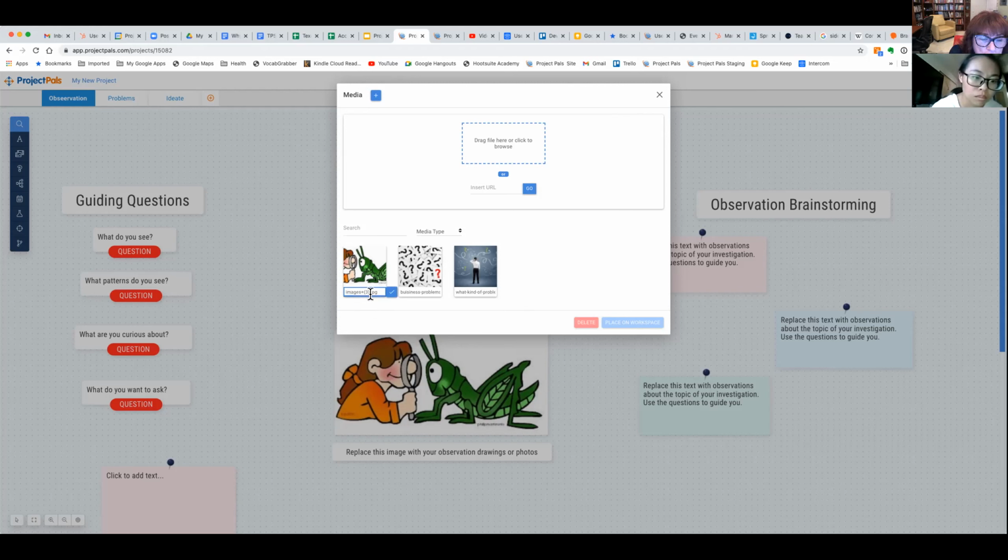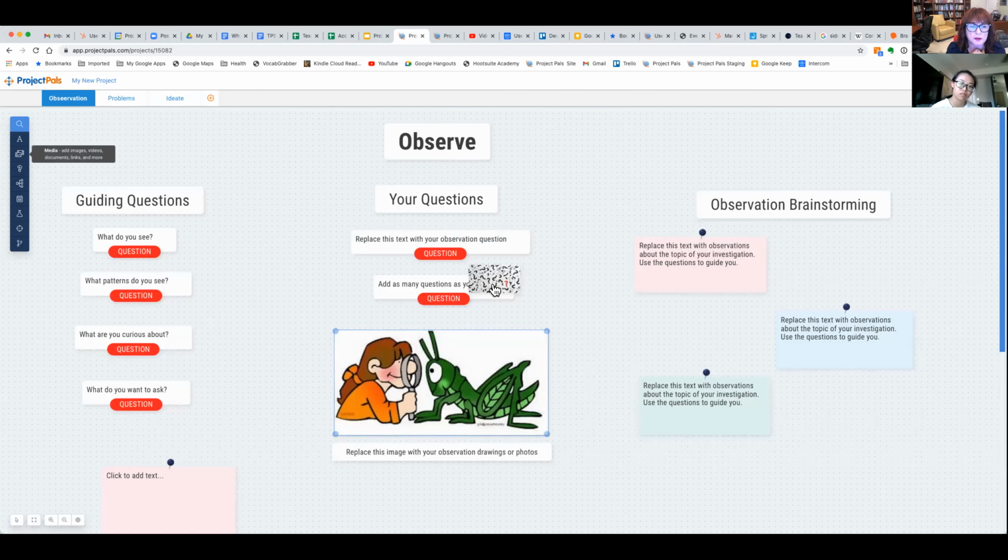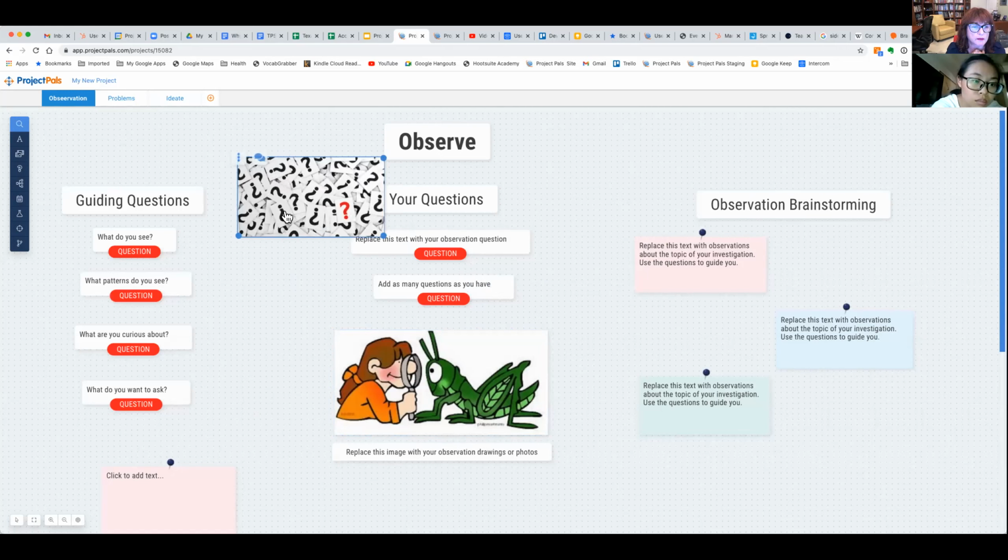So if I want to change this one to, instead of saying images, I can say this observing or something. And then I click on the check mark here, and it changes the name to observing. And then to add an image to the workspace, you click on it, and then you place on workspace. And then once you have it there, then you can resize it and do whatever you want to do with it.